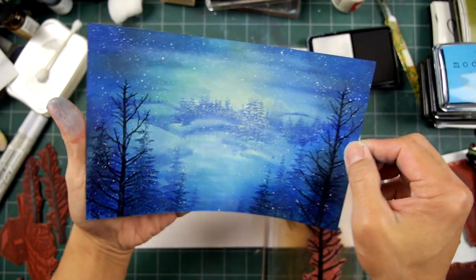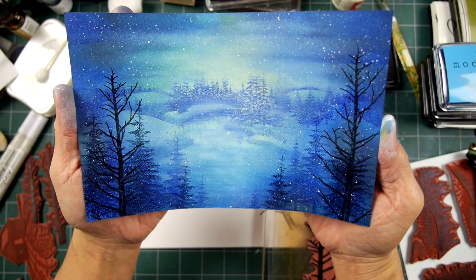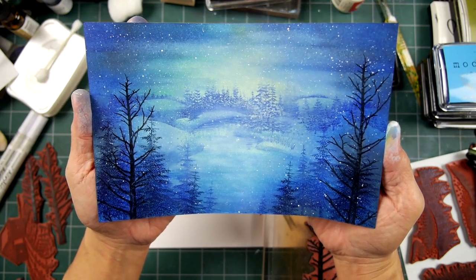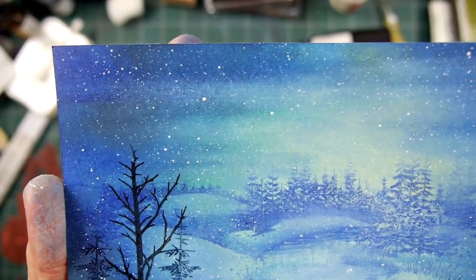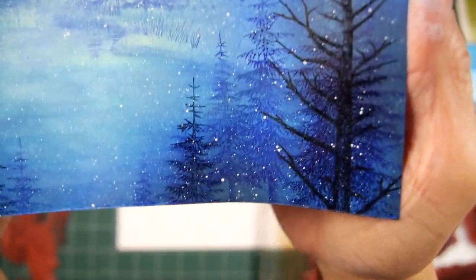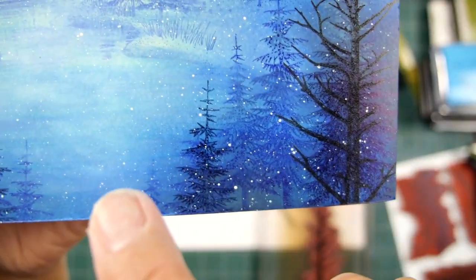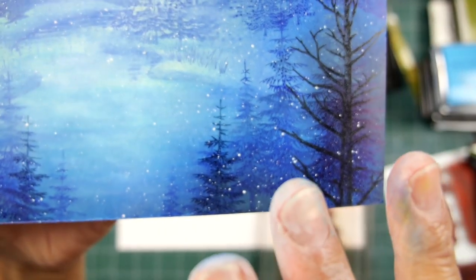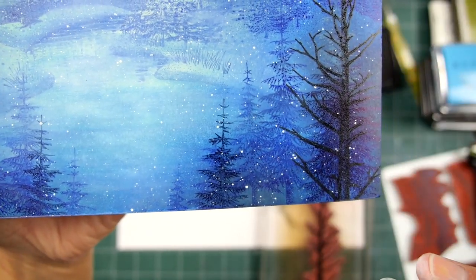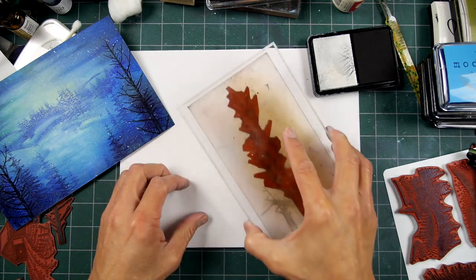Let me try to get this. Okay, that's what it looks like right there without the glare on it. Look at that splatter painting texturing. But look at this depth right in here. Isn't that fun? And it looks kind of soft, but you have that contrast against having something really crisp within that space.